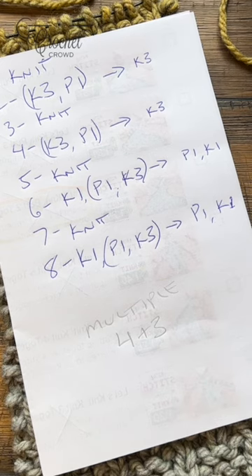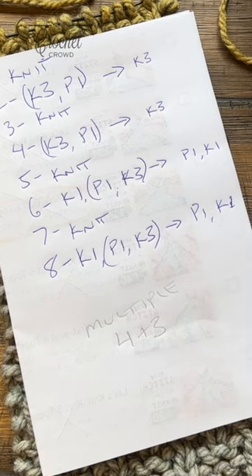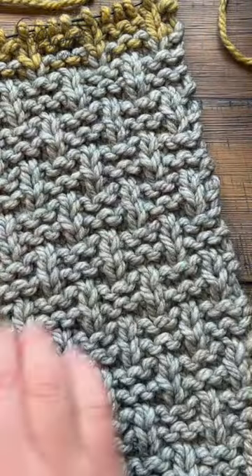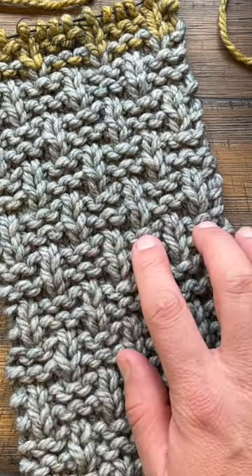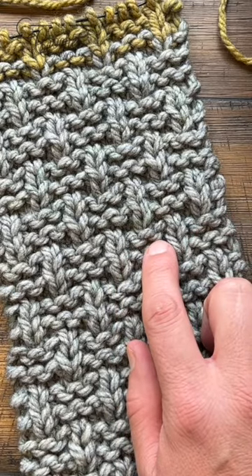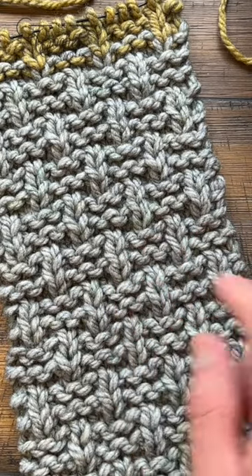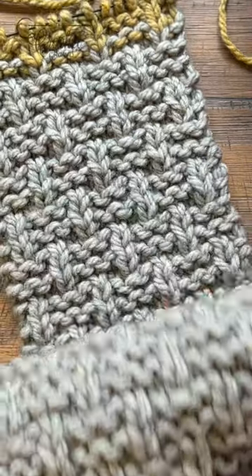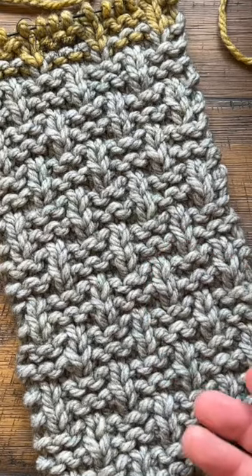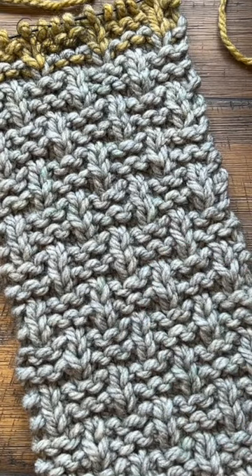Today I'm going to show you the twist and transfer cast on. If you prefer a different cast on, please by all means do that. This scarf is a total of 15 stitches. So there is your 12, which is a multiple of four, and then another three which gives you 15 — and this is what this would be. It's really kind of fun, and the color changing of the Caron Cake line just keeps me more interested.